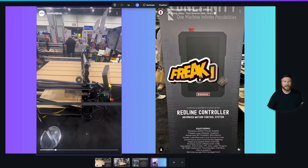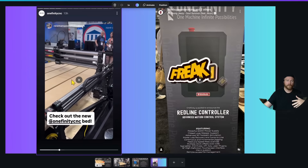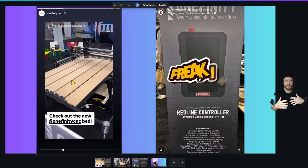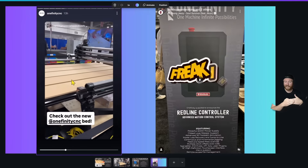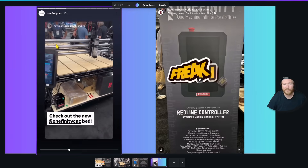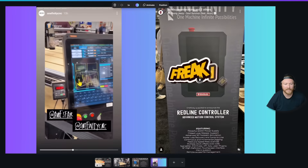A really interesting point besides the price: you've got a 4x4 machine and then an 8-foot bed that's sliding back and forth. Meaning that at bare minimum you're going to need 12 feet of space — I would probably assume closer to 14. So if you've got a garage, this would kind of take up the exact space as a car in the center of the room, not really pressed up against a wall, because it needs to be able to go backwards and forwards.